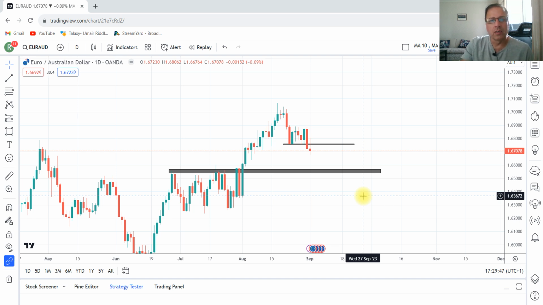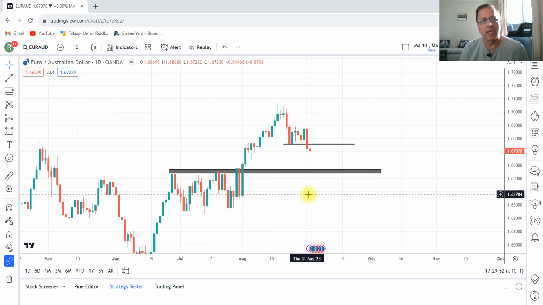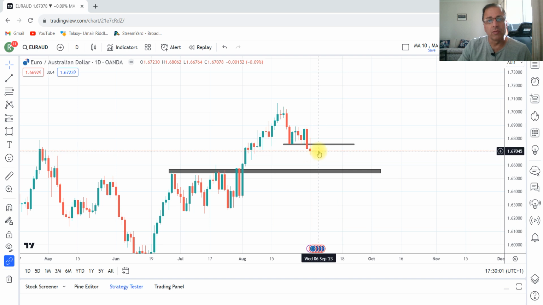Only take these trades if you agree with my analysis and your analysis says the same. Don't over risk it. Use smaller time frames, smaller lot sizes, and if there are confirmations available, only then take the trade.